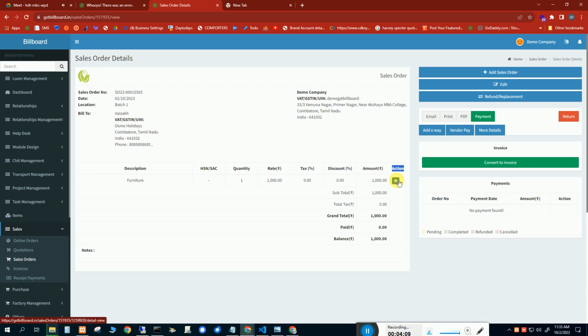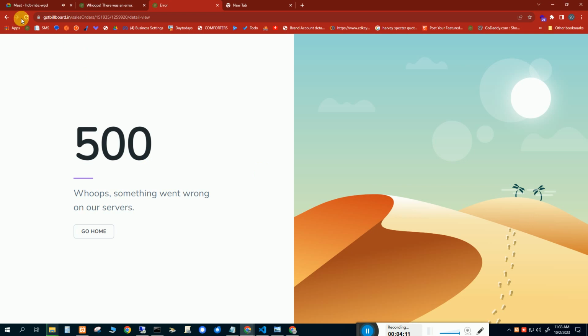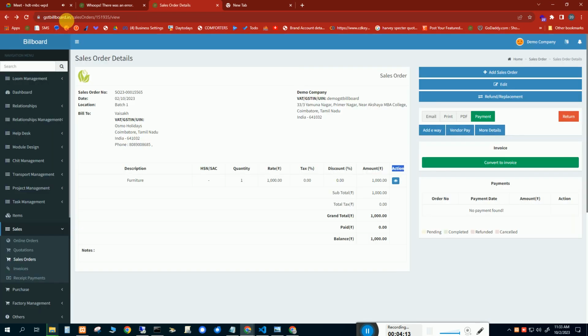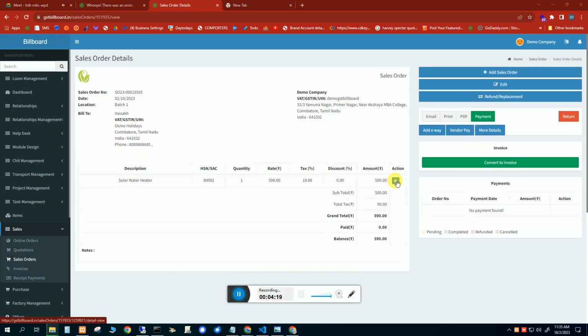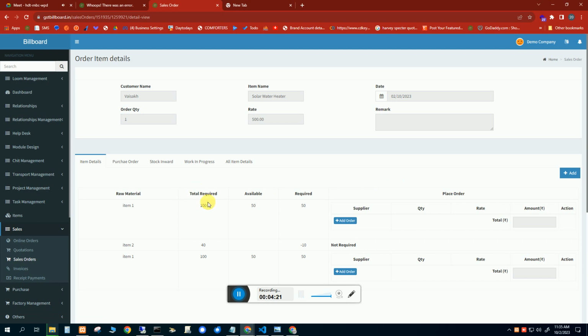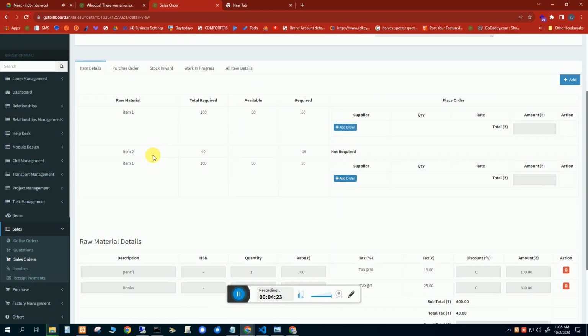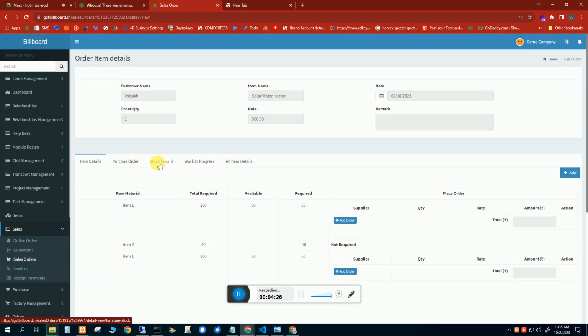Once we click the action menu, it will take us to a new menu. In that, a customer name is there, item is there. Furniture I have changed to solar water heater, because we have to configure a page.